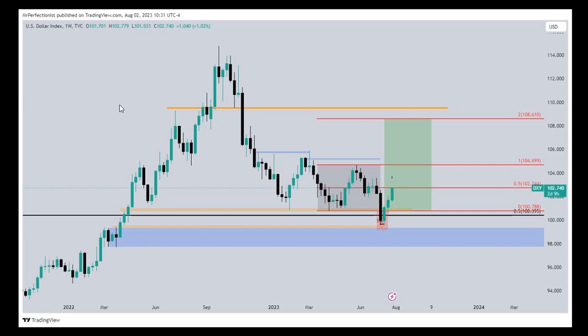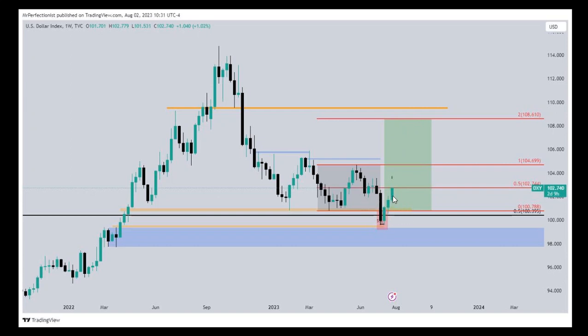So, this is a US dollar chart that I have shared in my Telegram channel, and here you can see the weekly time frame, and I have marked this with this weekly power of 3, and I overall expect for the coming weeks and months a target of 108. So this will be the target for the coming weeks and months.